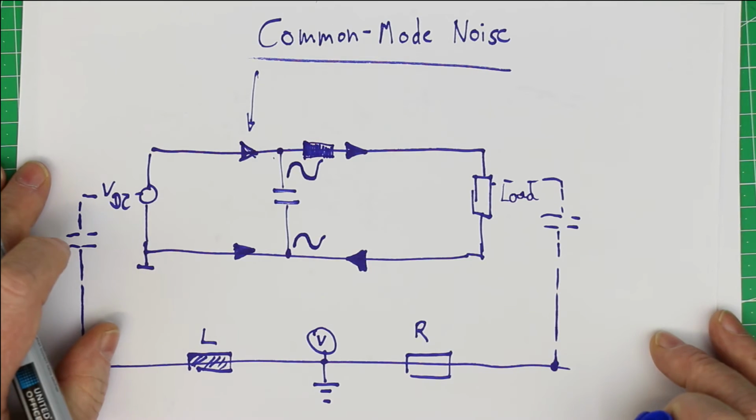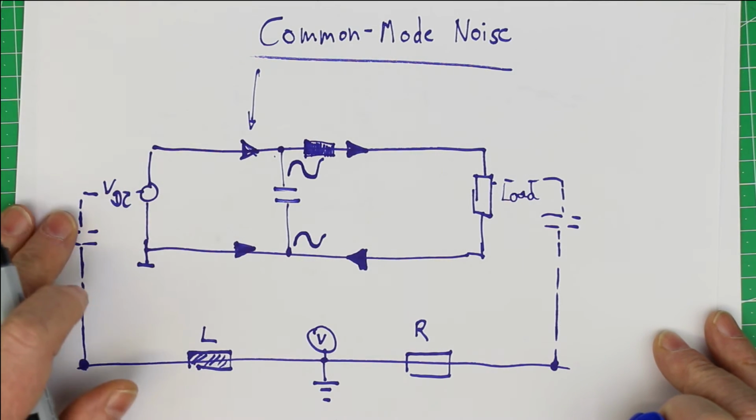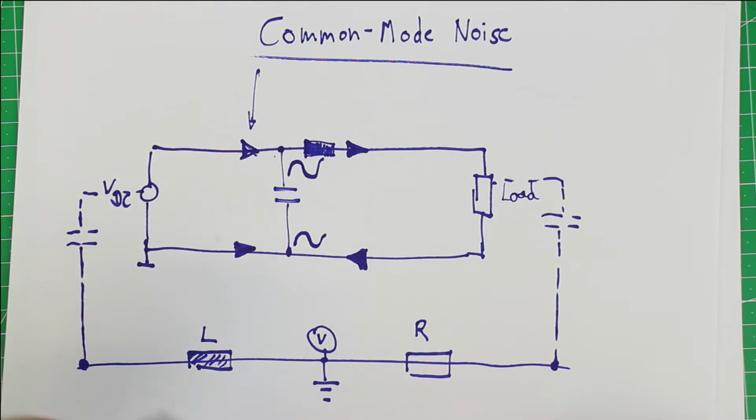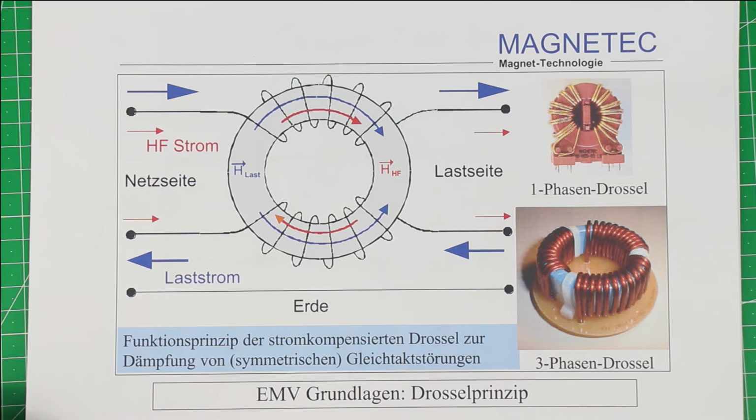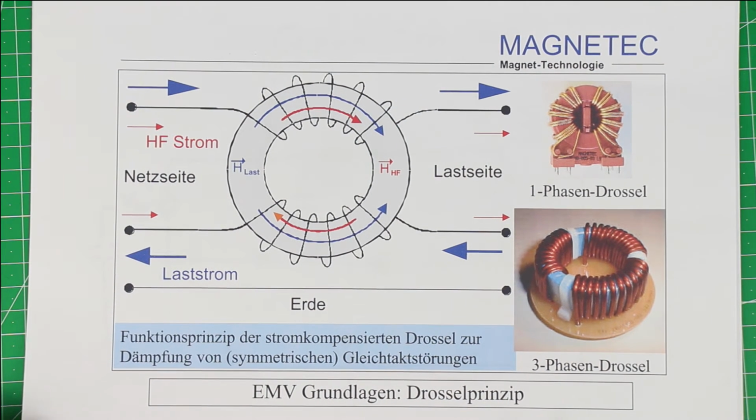So what do we do now? How to filter out this common mode noise? There is only one electronic component that I know of that is able to filter out common mode, and that is called a common mode choke, or the translation of the German designation would be current-compensated choke. And it only takes you a few seconds to understand how it works.